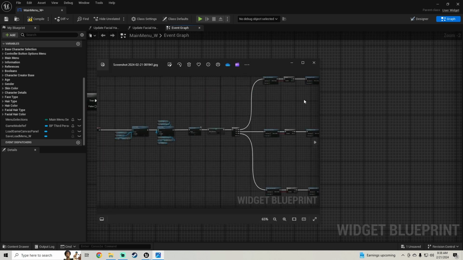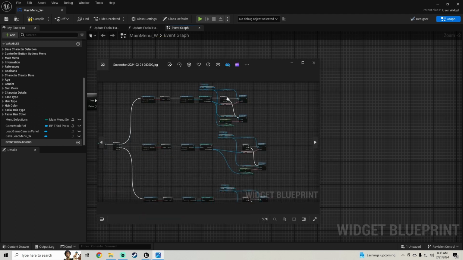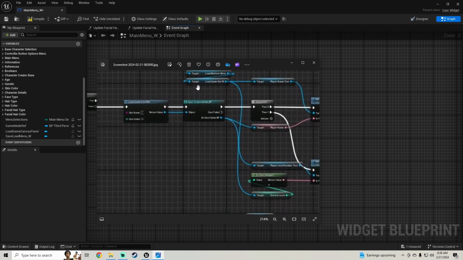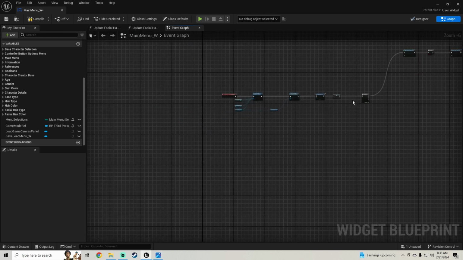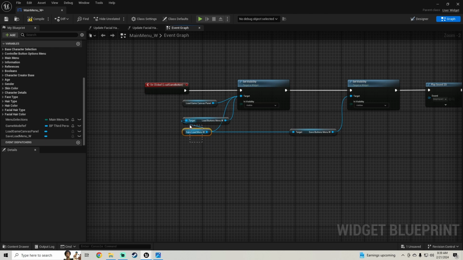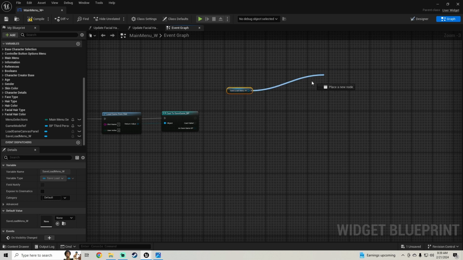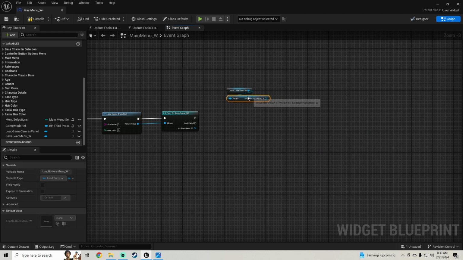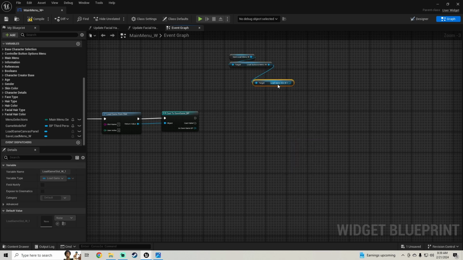I'm just gonna pull up my other reference over here. See what I did. So yeah, all we're gonna do is set the player name and the player level for now. So I'm gonna grab the save load menu, load button menu, load slot widget. So I'm just gonna grab save load menu right here. I'm gonna grab the load buttons menu, and I'm gonna grab load slot widget 1.